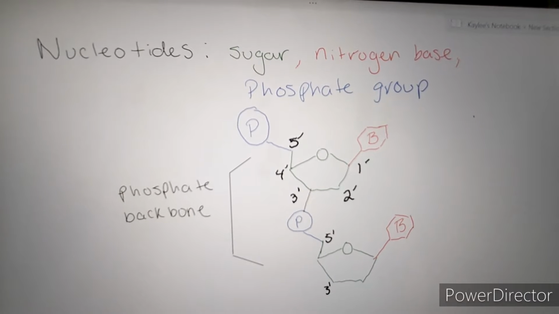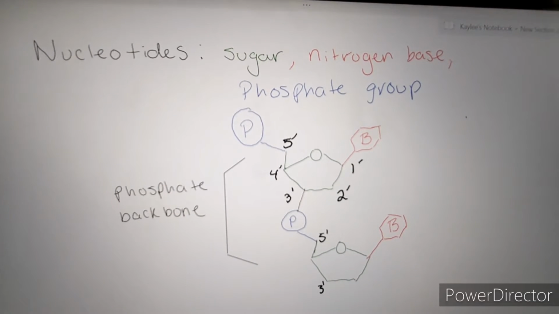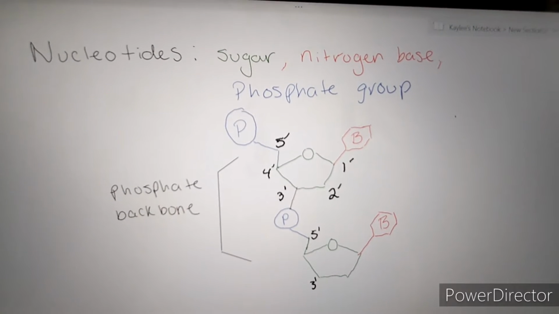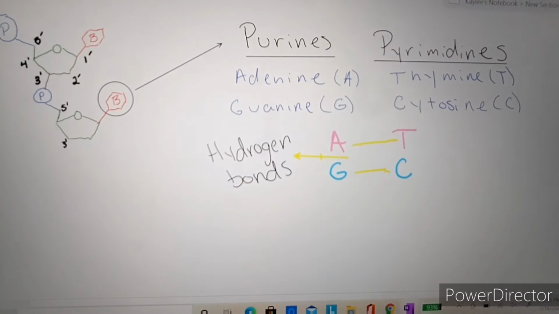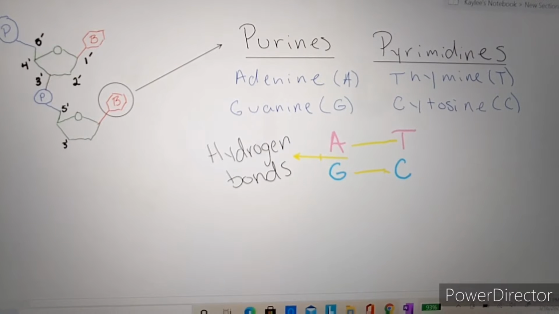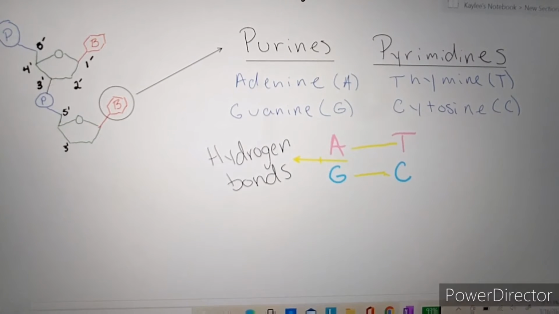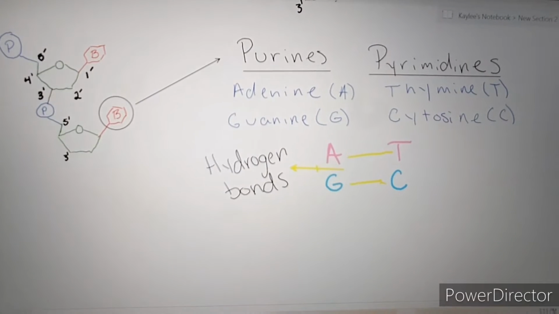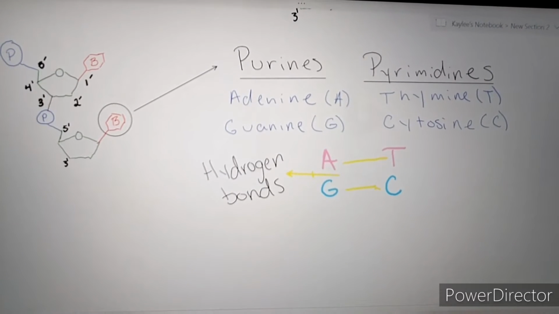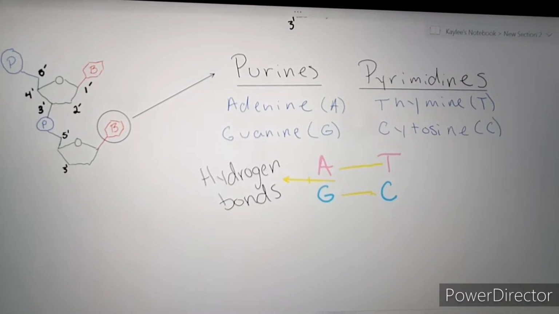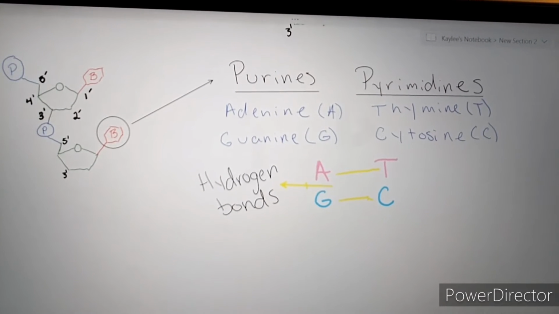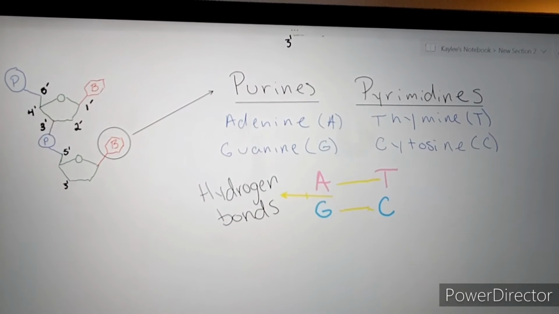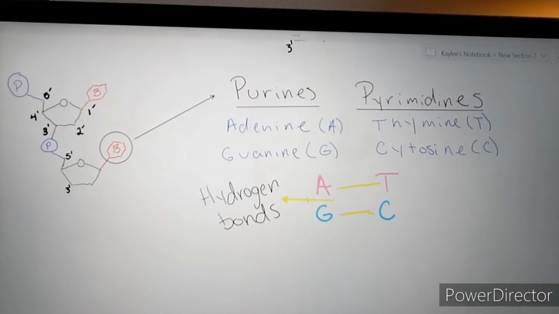The connection between the 3' and 5' carbons is what forms the sugar-phosphate backbone, which is held together by phosphodiester bonds. There are 2 strands that consist of nitrogen bases that bind and hold together the DNA. These nitrogen bases are separated into 2 groups, purines and pyrimidines. The purines are adenine and guanine, which are double ring structures, while the pyrimidines are cytosine and thymine, single ring structures. These bind A to T and G to C, as seen here.